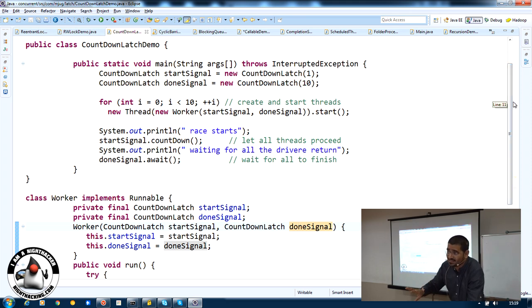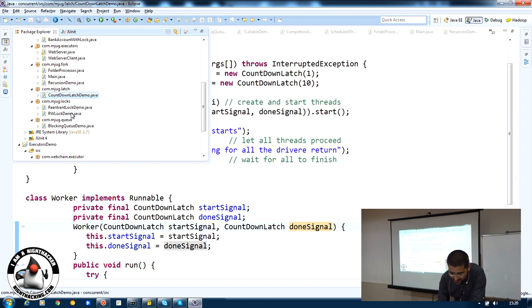My purpose was that I spawned all the threads, I want to know that all the threads were completed, and then I have to terminate. It's a fixed size. There it's a dynamic size. Any number of threads can enter into the thread pool. The only thing you said was that only 5 threads will be spawned, but n number of threads can enter. All the n number of threads will be completed, and you can do this. But here you're controlling how many. If five threads completed the operation, this will come out. That is the difference. That is what I'm trying to say. The logic is implemented over there also, but in a different flavor.